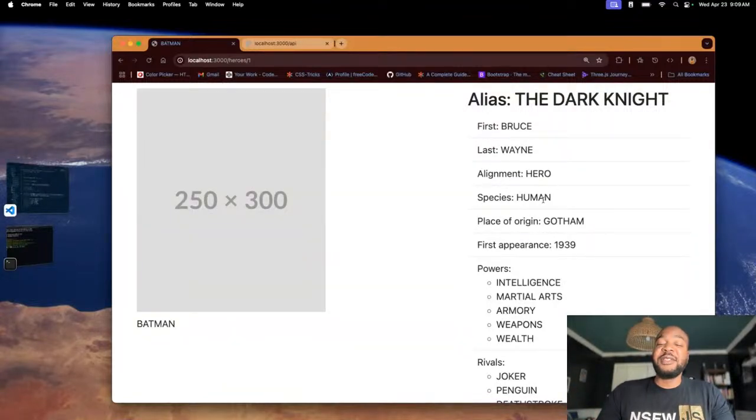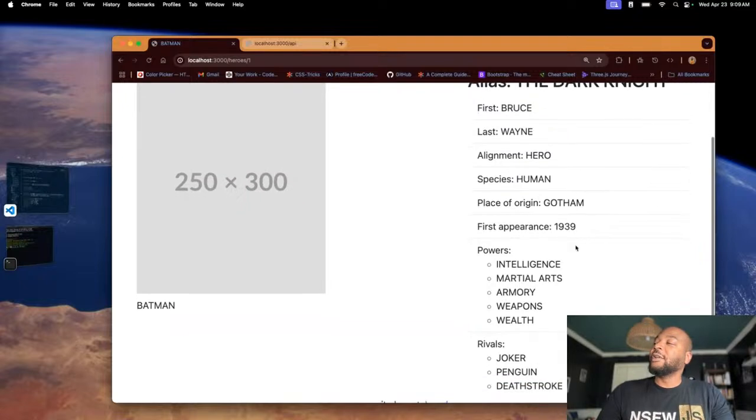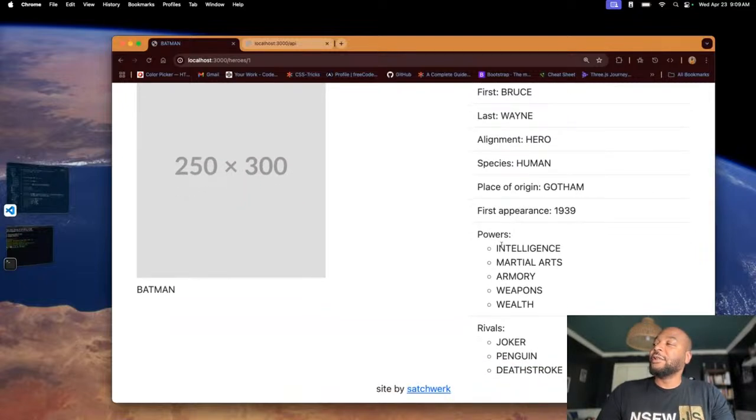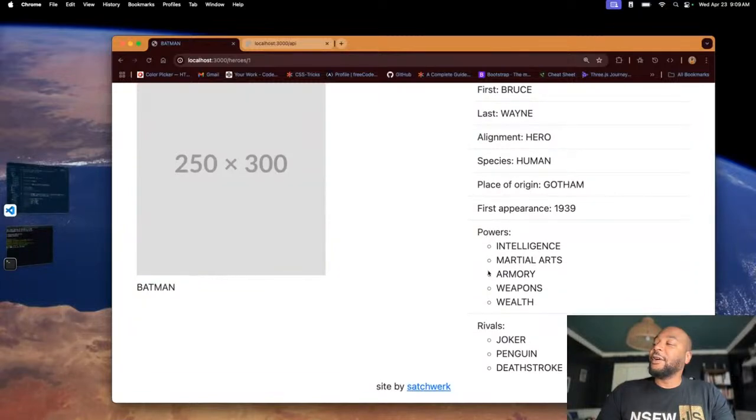We have their species. We have the place of origin, their first appearance, and then we have their powers. So we have listed here their powers, and we also have their rivals. So this is how we wanted the hero page to look. Okay, so that's cool.